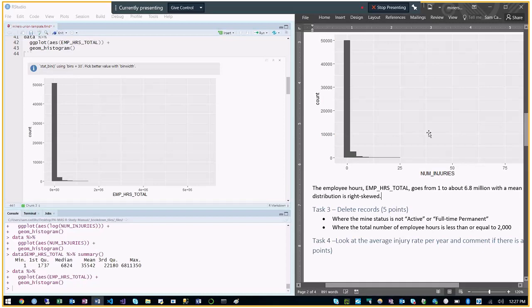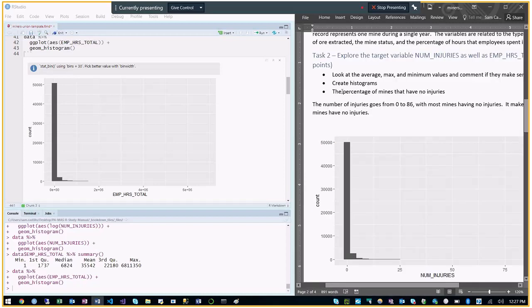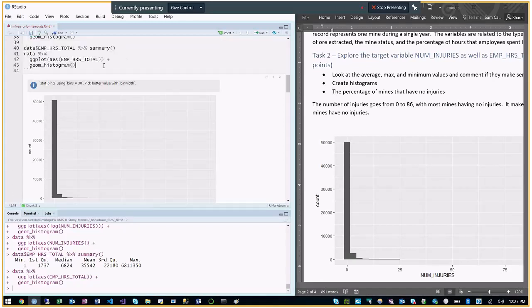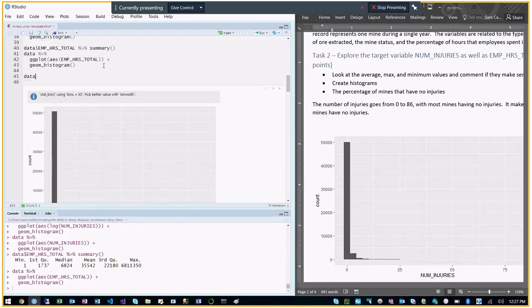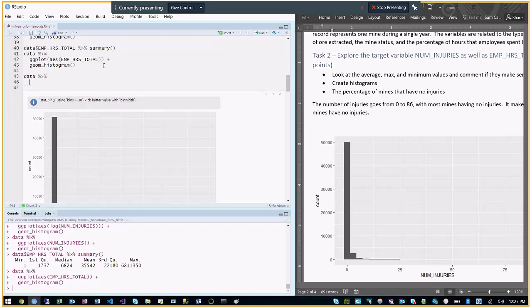Okay, and let's see. Is this all that they ask for? They also ask for the percentage of mines that have no injuries. So I'll do a quick calculation. So I want data, and then I want to summarize. So I want percent 0 is equal to this sum if num injuries is equal to 0, then 1, else 0.